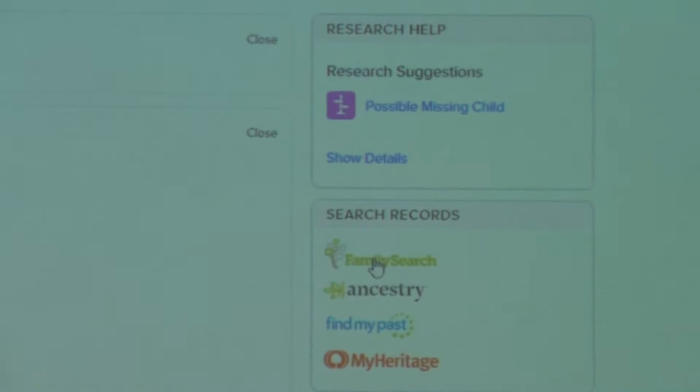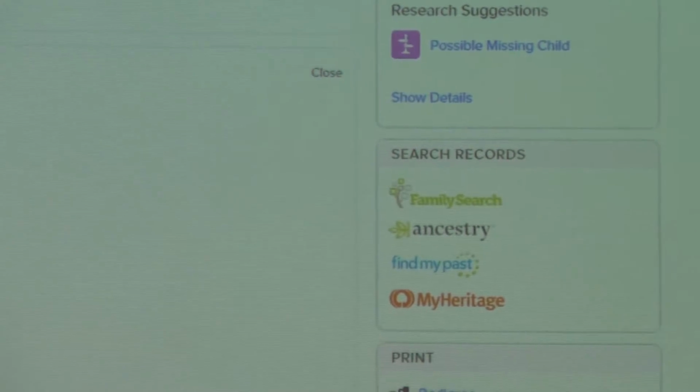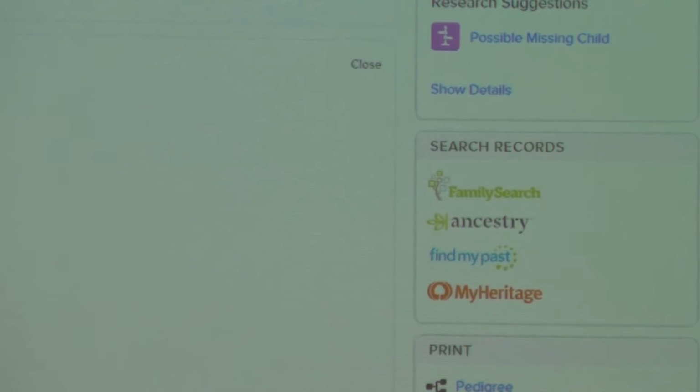Well, that's where this came in. You can search over here in FamilySearch, on all these programs: FamilySearch, Ancestry, Find My Past, MyHeritage. Now, here's the key. This is the chicken and the egg problem. Which came first? Proving that the person lived in the place, or finding some record that showed that they lived there? What if you already have the information wrong? Okay, so that's the problem.